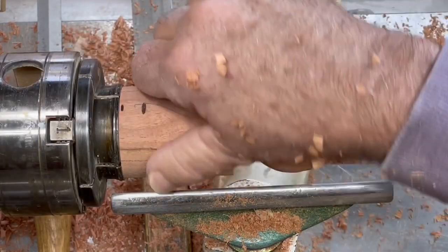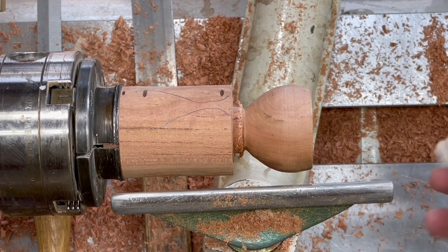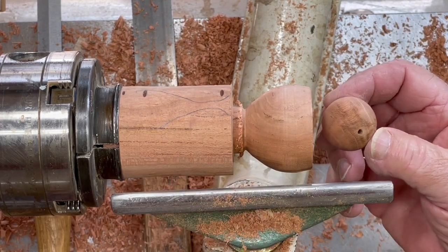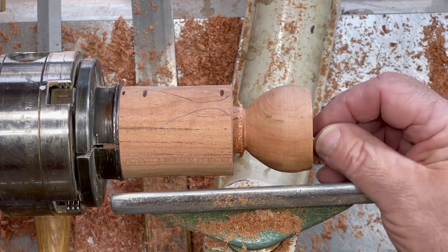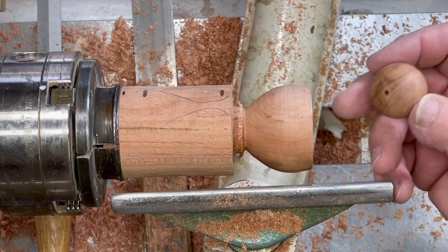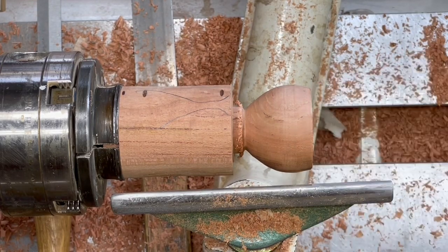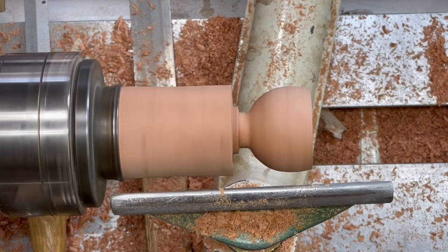By now, if you haven't guessed what this is going to be, it's a cup and ball. Very old school, but eventually I'll have a handle here. I'll put the string through this ball with some coordination and a little practice. Any kid from 6 to 80 should be able to get it in there. So I'm going to go ahead now and make some pretty fast peeling cuts and start forming the handle.